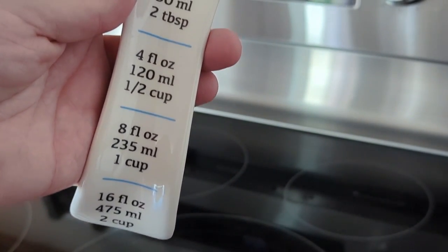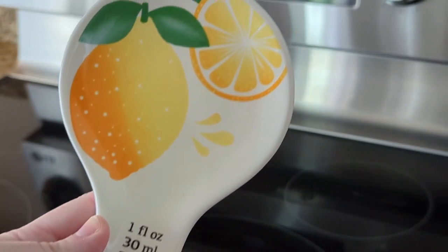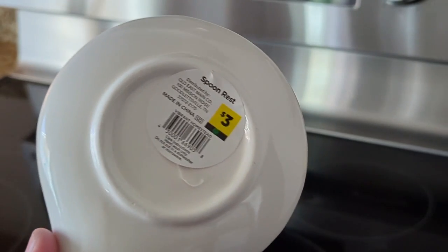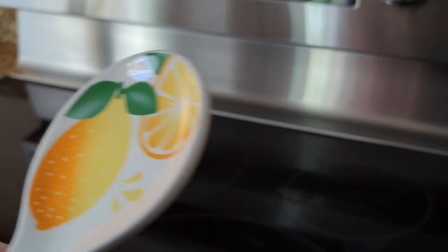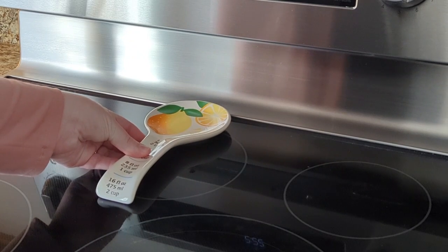I forgot that I found this lemon spoon rest at Dollar General a few days ago. It was $3 and I just thought it would be perfect to add to my summer decor here in my kitchen. So I'm just taking it and placing it right on my stove.